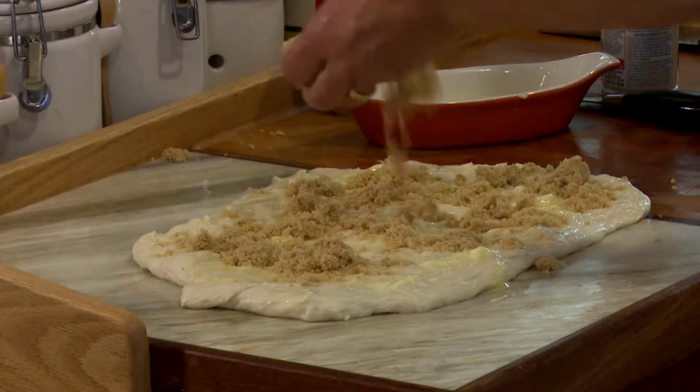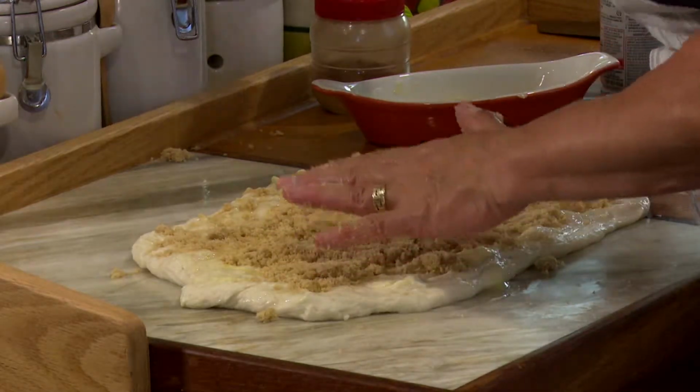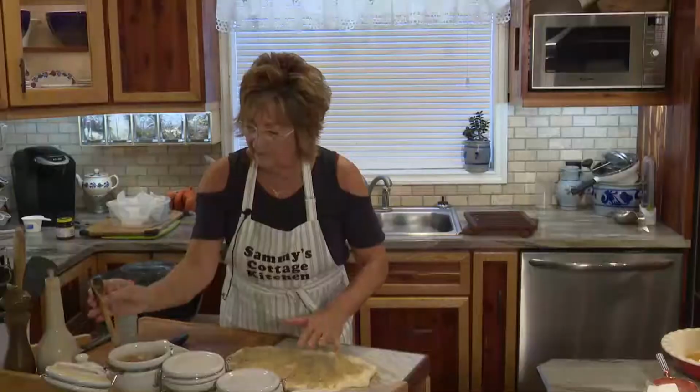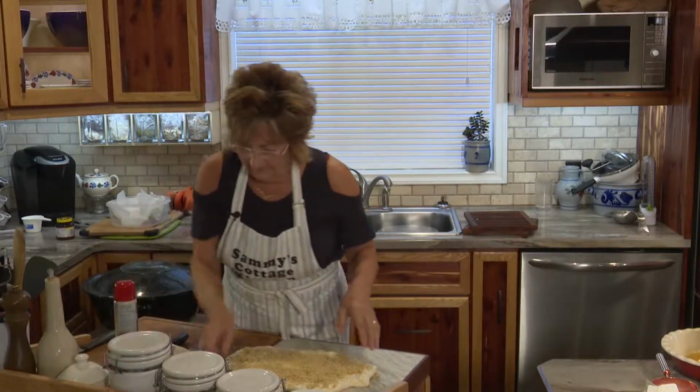I'm using my hands because a spoon would take me forever. So you just spread it. That spoon, by the way, is from Jack's grandmother. It used to skim the cream off of the goat's milk in Holland. Just a little trivia.